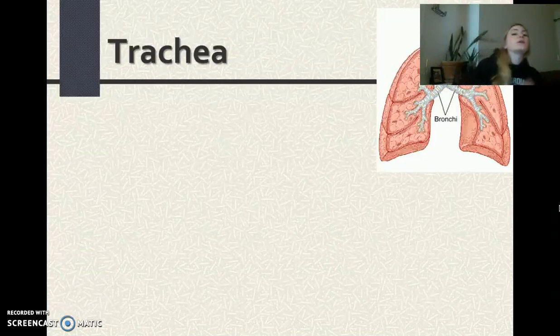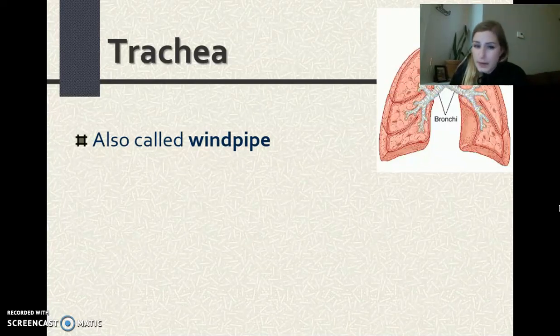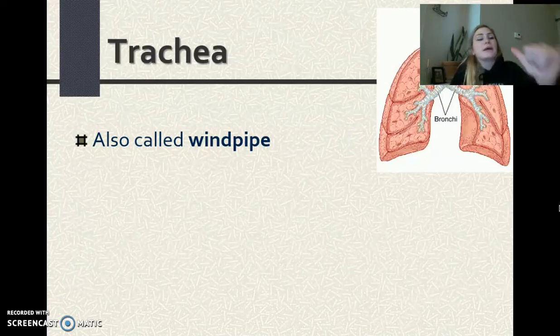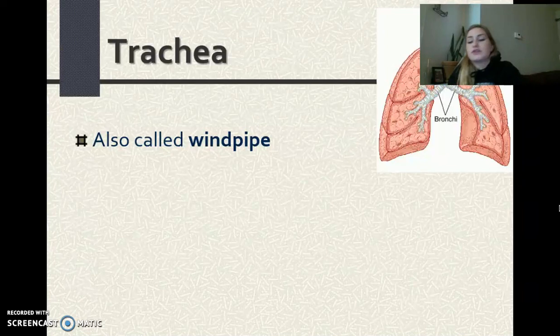So the trachea is going to be this tube that goes from your larynx all the way down into your lungs. This is also called the windpipe, and you may have heard of something called a tracheotomy. If someone is choking and something is stuck within the larynx, they can bypass the larynx by putting a straw or tube into the trachea. So they'll go in at a really sharp angle and shove something down in there to at least get that airway open again so that the person can breathe and get some oxygen past that. So the tracheotomy happens by going directly into the trachea.